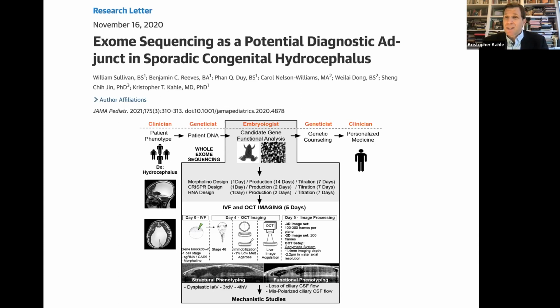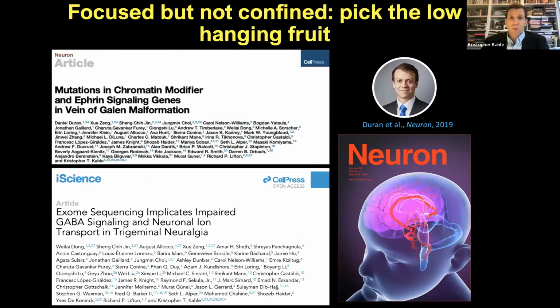Down below is our maybe idealized version of what we think this platform is for congenital hydrocephalus, but also a platform that can be utilized and applied for other congenital neurological and certainly neurosurgical diseases where we have access to these patients and tissue. So the lab is not only interested in congenital hydrocephalus, but like I said, this is a platform that you can really apply to other historically understudied conditions.